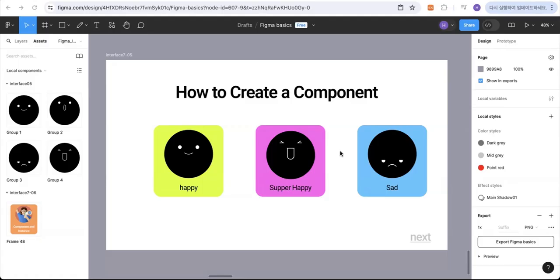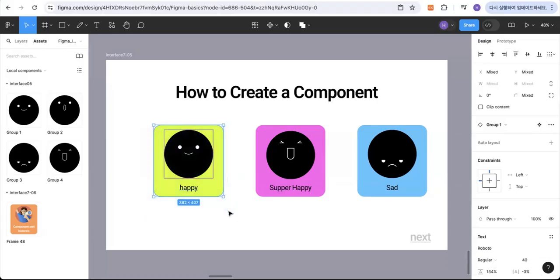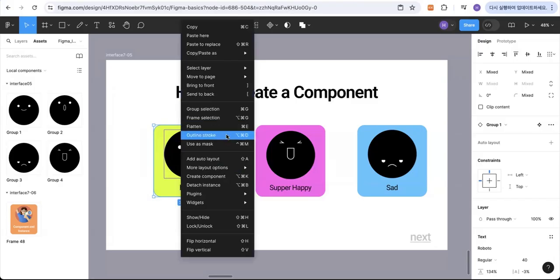To do this, select the designed card first, and then right-click on it. A menu will appear and select the option called Create Component here.